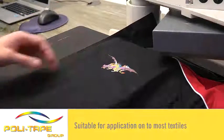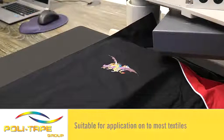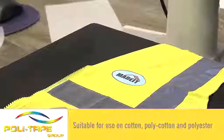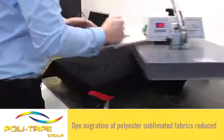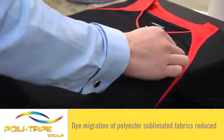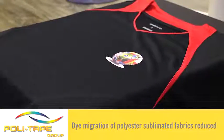Application onto most textiles, including this 100% nylon jacket. Can also be applied onto cotton, polycotton and polyester fabrics. Because of the low temperature and quick time of application, dye migration of polyester sublimated fabrics is reduced.